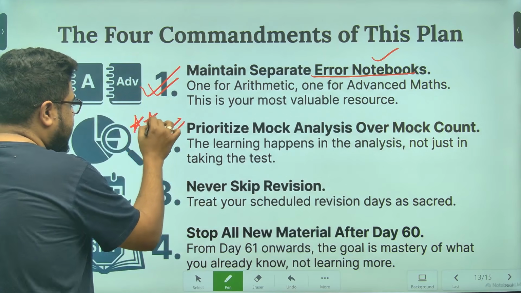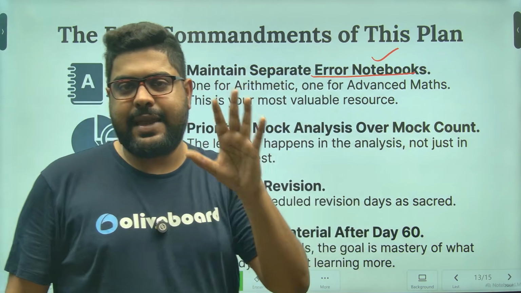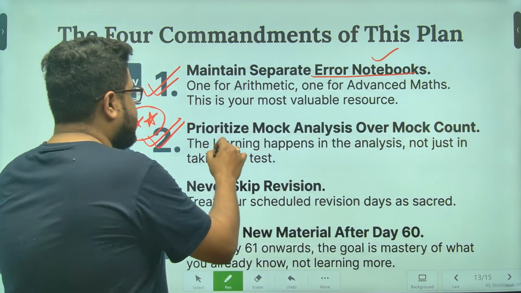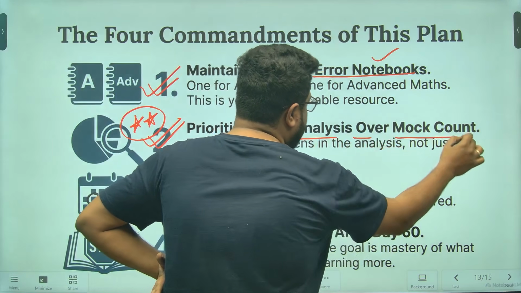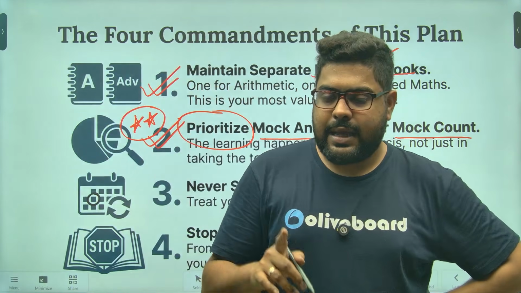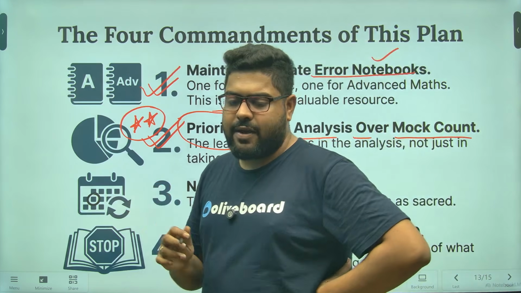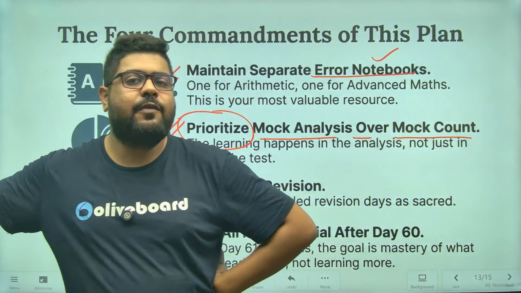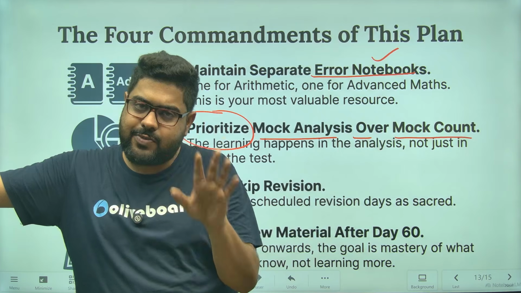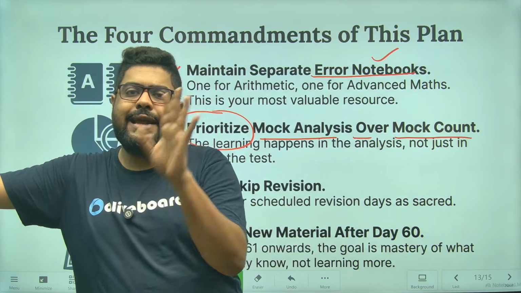The second point is the most important point, and it is what we generally miss. Over the last 10 minutes, I'm saying only one thing: every mock, then analysis. Mock analysis over mock count should be your priority. Please understand, 90% of students focus on saying I have given 100 mocks, I have given 50 mocks, but I have analyzed 0. Analysis is very important. Otherwise, what will happen? Let's say in mock number 5, you have made 10 errors.